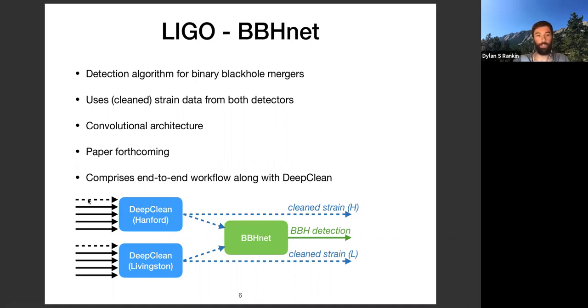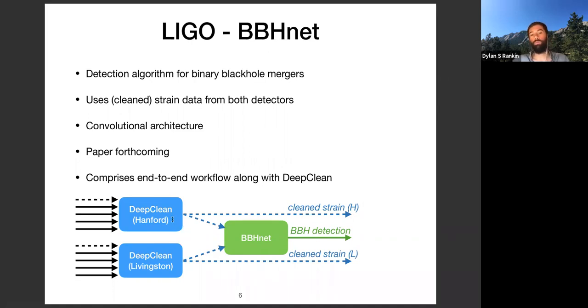You have some set of channels that come in as input to these DeepClean algorithms that clean the strain data from Hanford and Livingston, and then those clean strain data can, say, both be passed to BBHnet, and you'd want to run this detection, say, quickly.